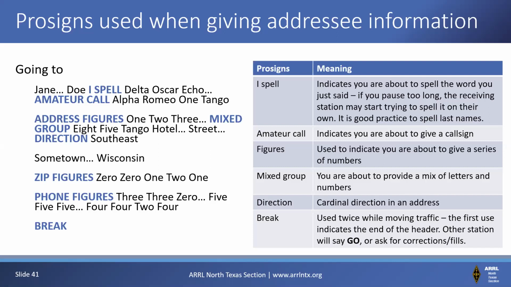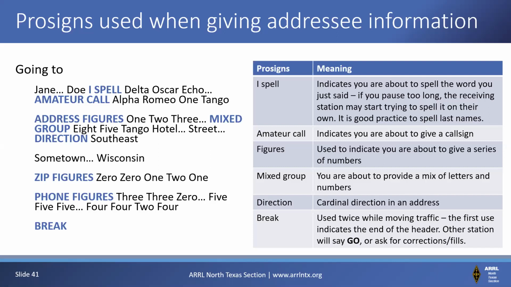And then "break." This usually throws a curveball because I know a lot of nets here in the Metroplex will have in the preamble, if you have emergency or priority traffic at any time, say "break, break," followed by your call sign. So sometimes it creates this idea that break must mean emergency. Well, in this case, break indicates you're pausing. You'd relay the address and phone number and then say break, and then you'd let up on push to talk and wait for that other station to come back to you with whether they need any fills, like "I need you to repeat this or that."